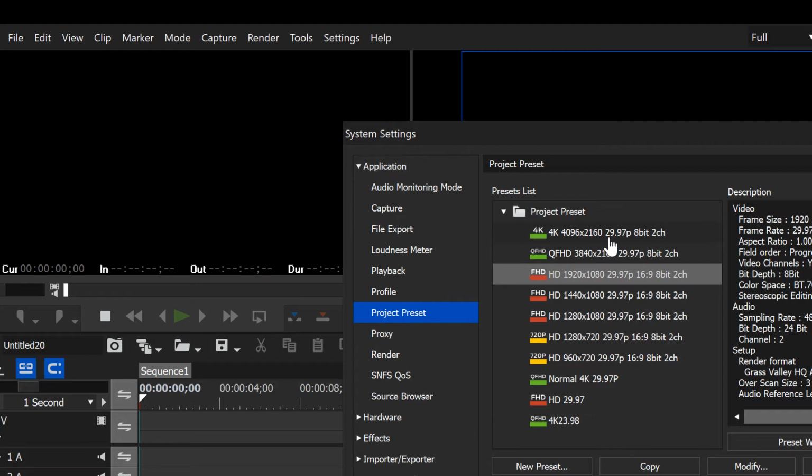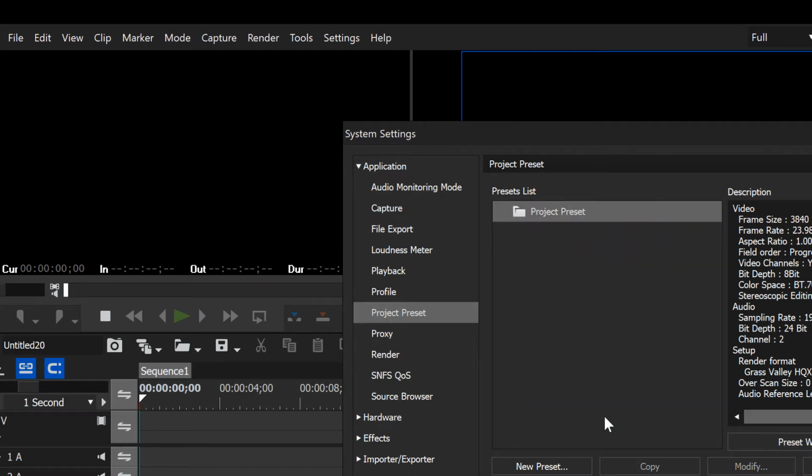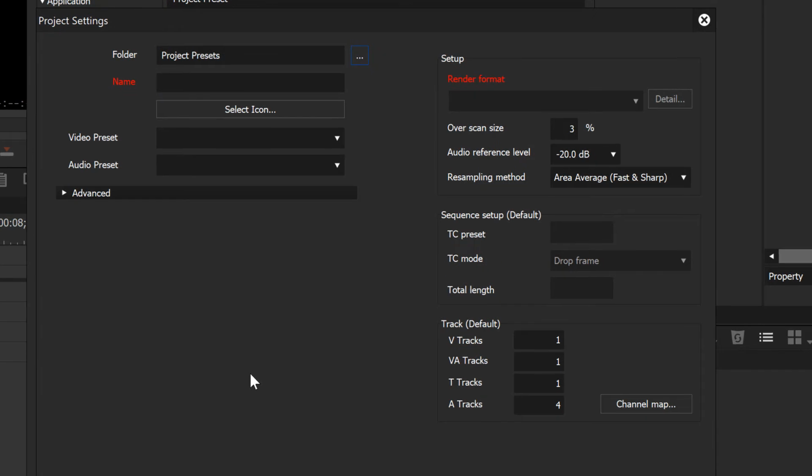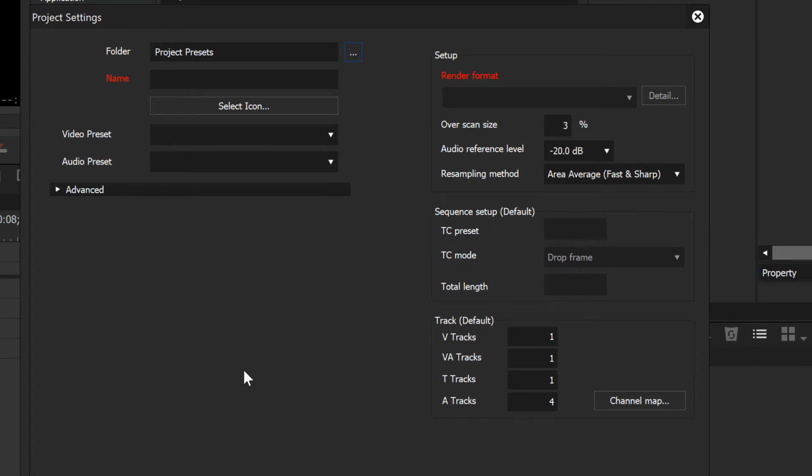But we know that we're not quite happy and we want to fine-tune these a little bit, so I'm going to go in and delete all of these. Okay, here we are with a blank slate, and what we'll do is we'll hit New Preset, and then what you'll have to do at this point is determine what are the main presets that I will want to be using as I start new projects. And so I'm going to create maybe 3 or 4 that I typically use.